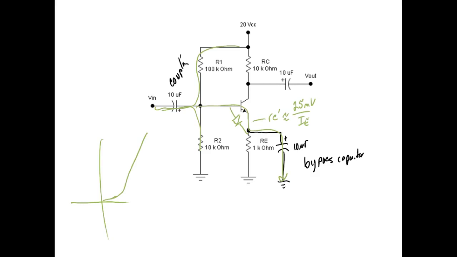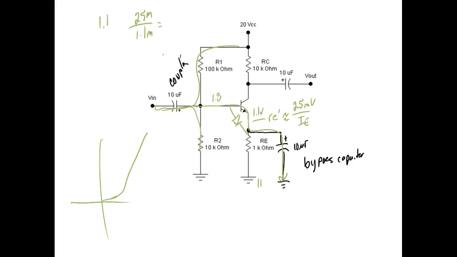So what would this resistance be? What was our IE? We had 1.1 volt there, right? We had 1.8 volts there. We had 1.1 volt right there. So my IE was 1.1 milliamp. So I'd take 25 millivolts over 1.1 milliamp, and that would be the approximate resistance of the PN junction.